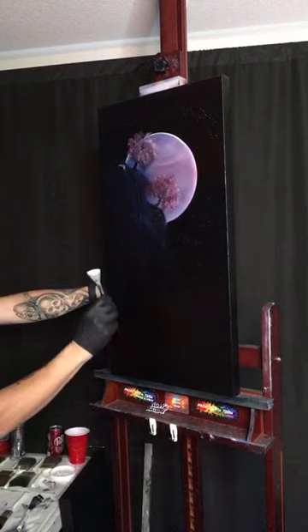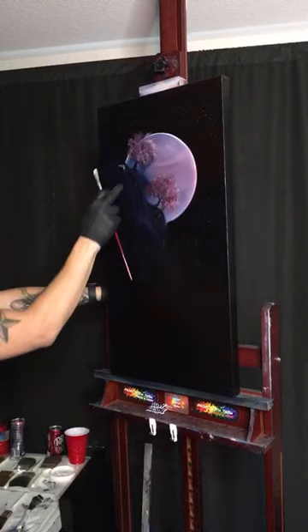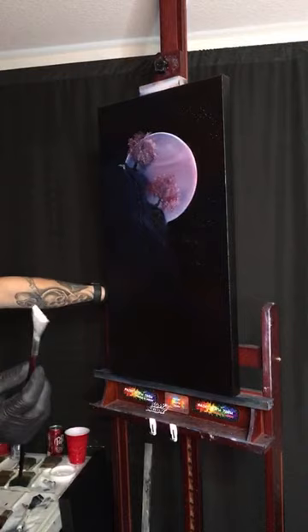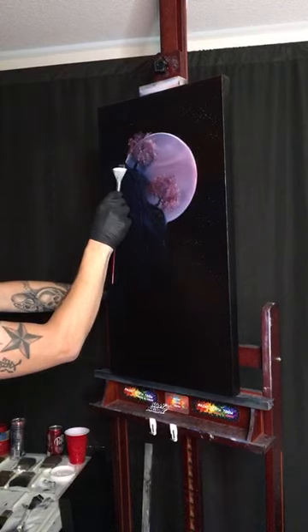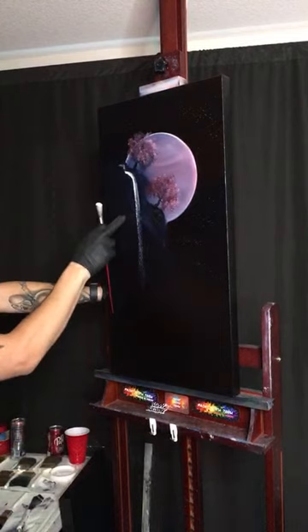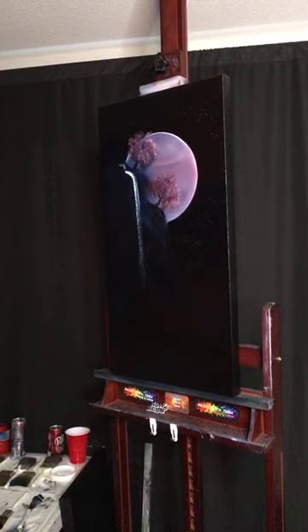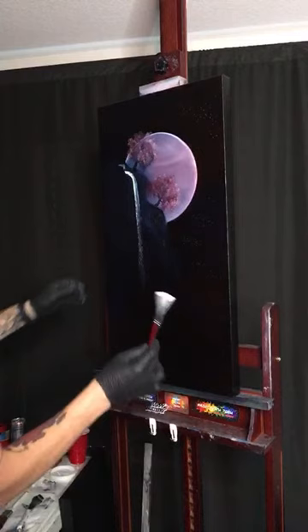Light pressure - not trying to smush it, not trying to force the whole brush in. Just lightly pulling it down and whatever white interacts with the blue, it will start to change. Sometimes as you get down here it'll be very very light. Come up here, go over to the side and then let it fall - over to the side, down, just like that. You pick it up in different places and get little bits of water. Look at how much color it picked up off that mountain - that's crazy!